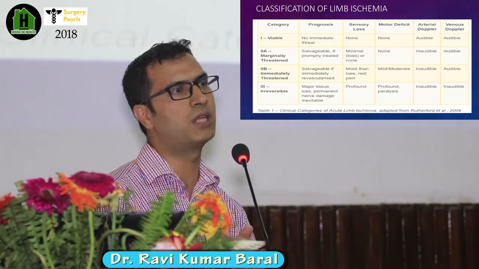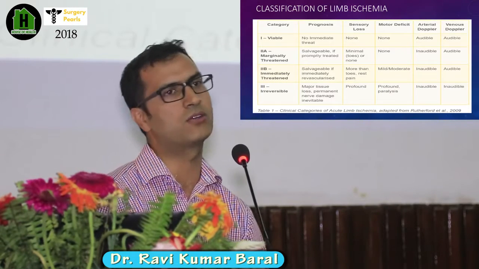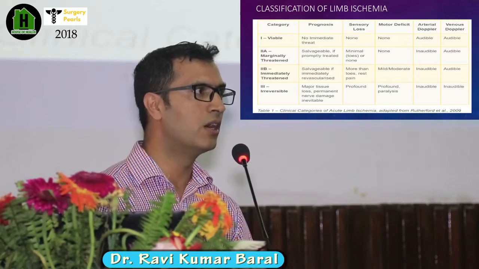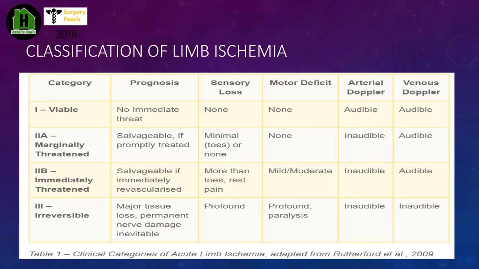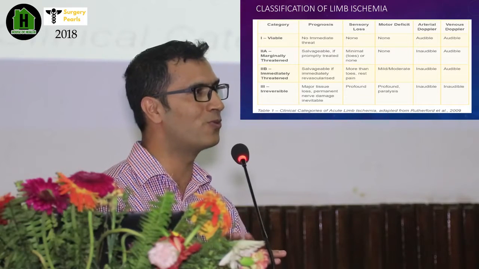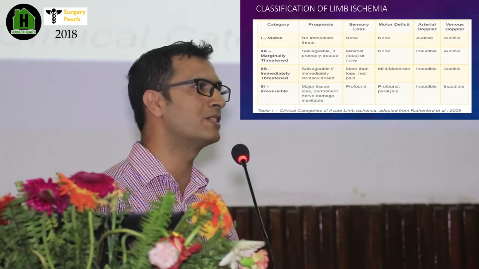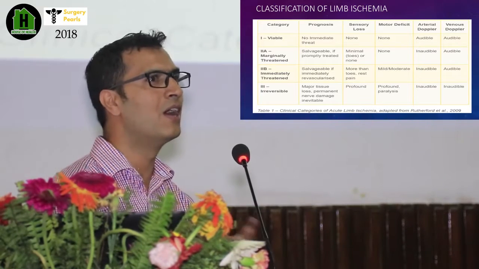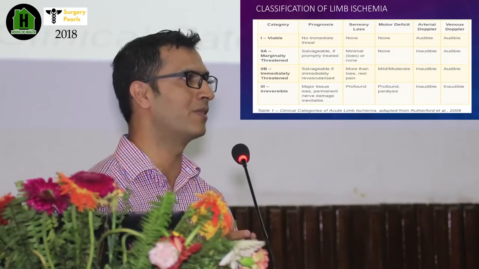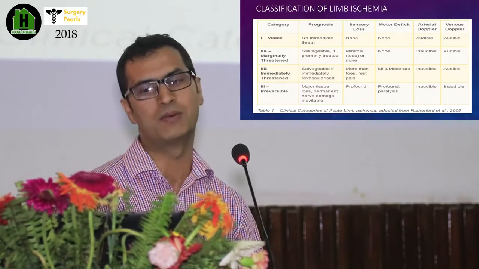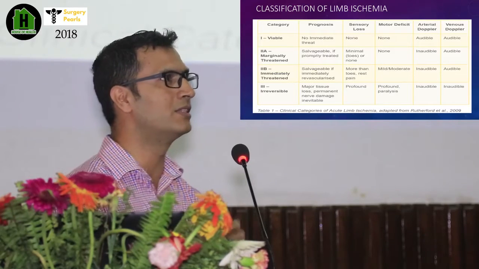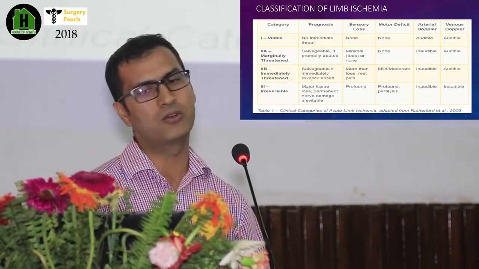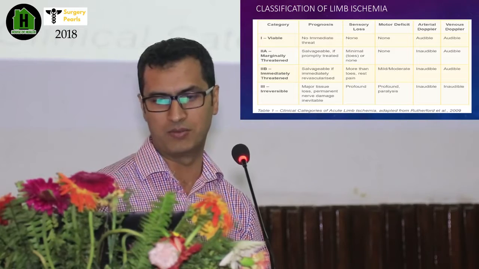The earliest symptom that comes when there is acute ischemia is sensory loss. Motor is the last one to be lost in the pattern. The autonomic system is the first to go off, but neither the patient nor we as clinicians try to assess for autonomic feature loss of acute ischemia. But the sensory loss, definitely we will have to look for, and these are the objective things that we can look for while dealing with critical ischemia.